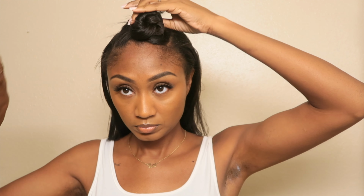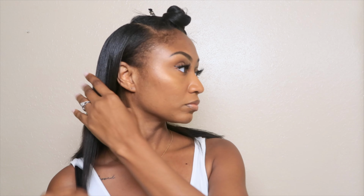Want to be sure to clip that part away. During this process, you will need a lot of clips or hair bands to keep your hair out of the way during the process.